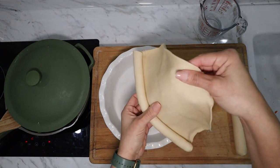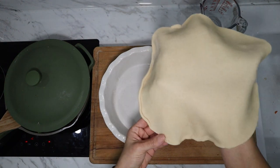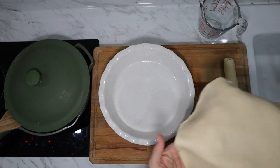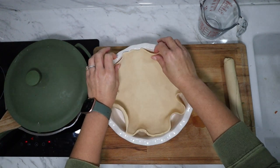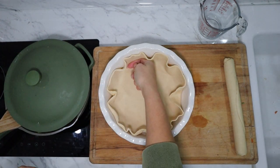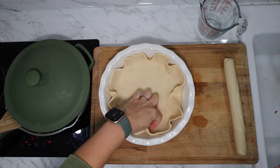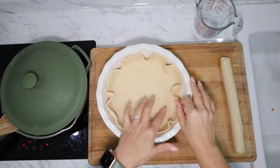So I found this dough to be pretty forgiving. I just take one, unroll it, fit it into the bottom of the pan. My pie dish is a deep dish pie dish, so when I use these, they don't come all the way up to the top. I do look forward to making a recipe from scratch that I can adjust the proper amount for how large my pan is, but for this one, I just fit mine right into the bottom while being careful not to puncture it with my nails, but also not completely pushing this lip at the top all the way against it. Because after I add my ingredients and then put the second one on top, I'm gonna tuck it behind this one to make the lip out of that.